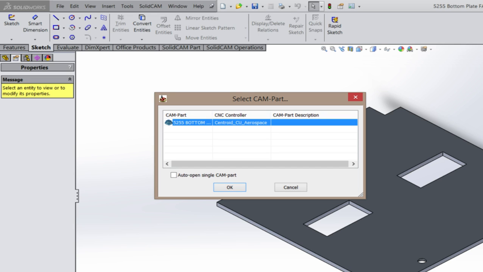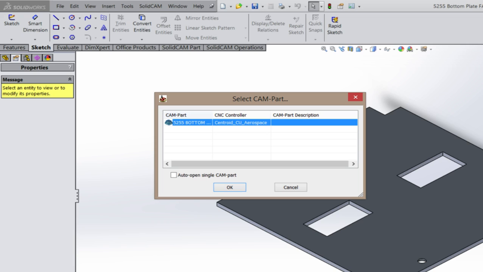All right, so I opened up this part, and since I've got a SolidCam enabled computer here, I have the tabs, and then it went ahead and it opened this dialog for me selecting the cam part, which means this was an internally defined SolidCam part.